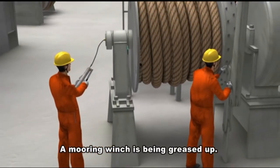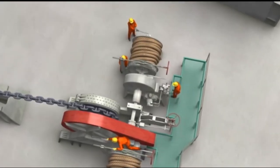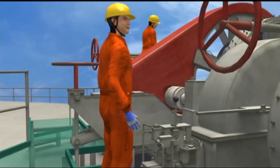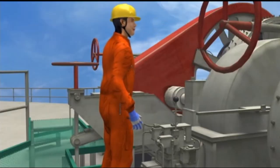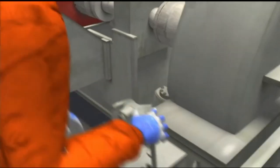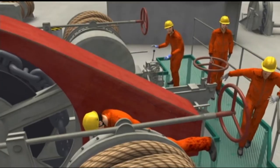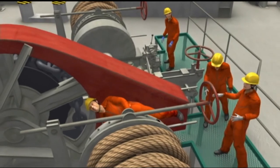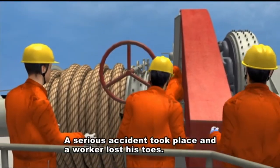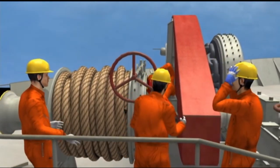The mooring winch is being greased up. A serious accident took place and a worker lost his toes. Let's review this case to determine the cause of the accident.